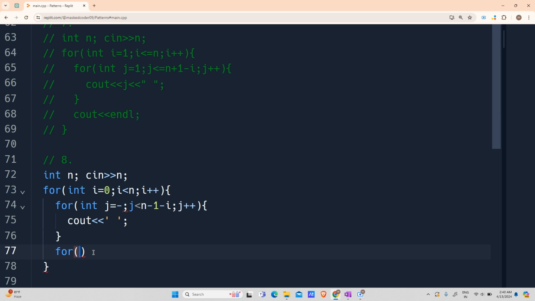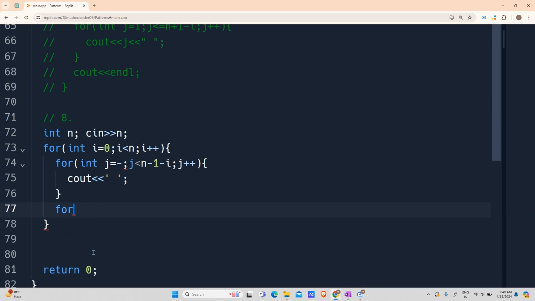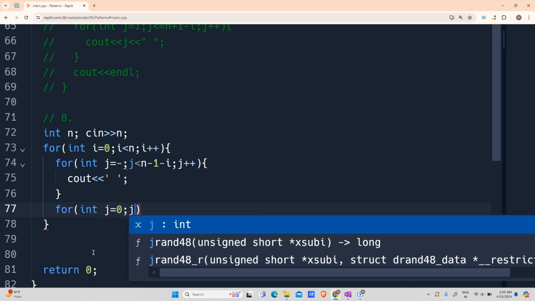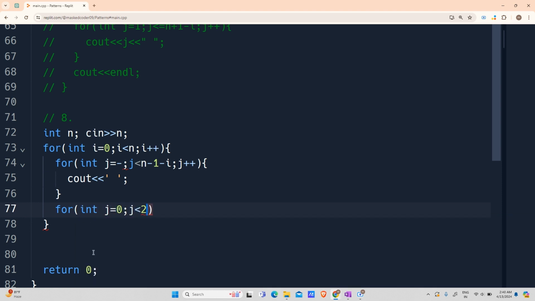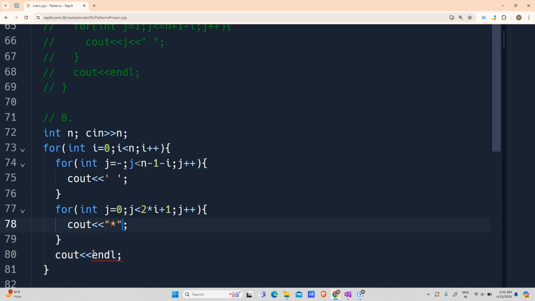Then in the second inner loop I will print the stars: for int j going from 0, j less than 2 star i, oh sorry, plus 1, j plus plus, and I will print the stars, cout star, and then cout newline, and this will come in single inverted commas, guys.